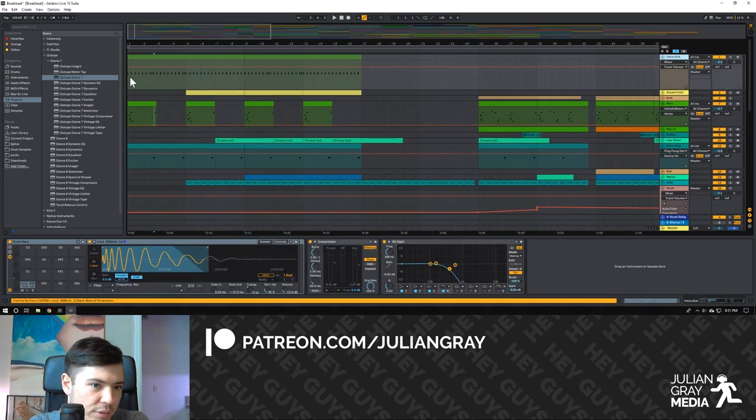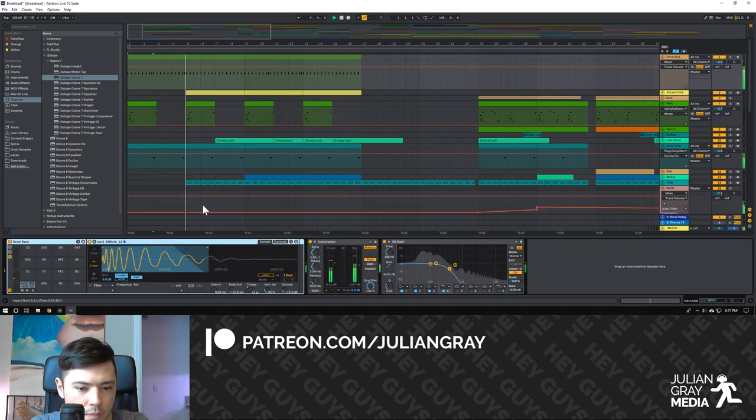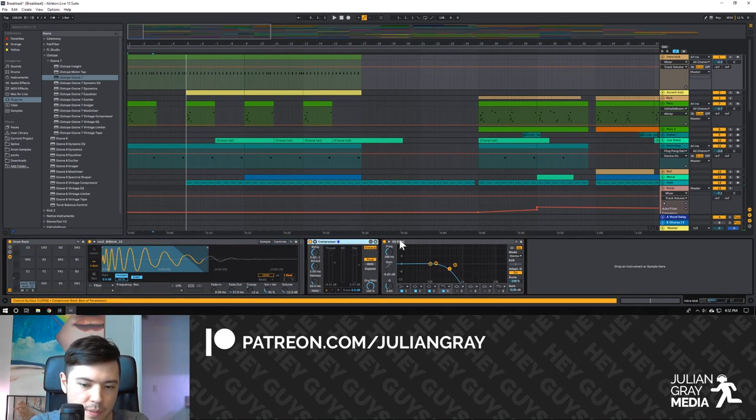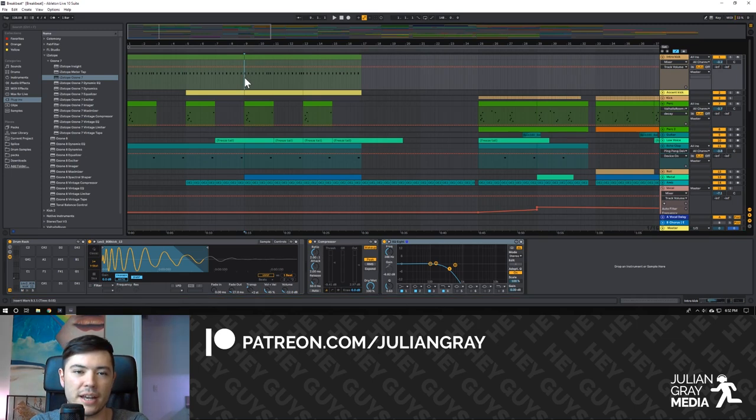We have this intro kick, which is doing a basic four to the floor. Then we have an eighth note placed on the second to last beat of the bar right here. In between. Boom, boom. At a slightly less velocity, so you get a little bit of movement there. We have Leviathan kick, transposed up 2, compressor, low pass, etc. We don't want it to be in the forefront, so we aren't going to give it any top end. And that was my methodology there.